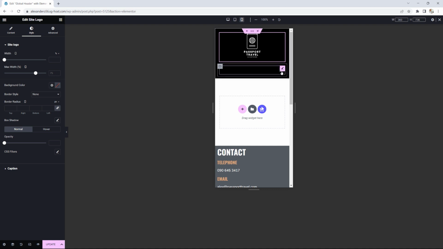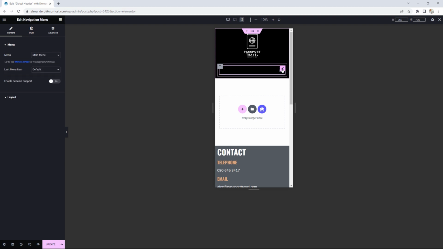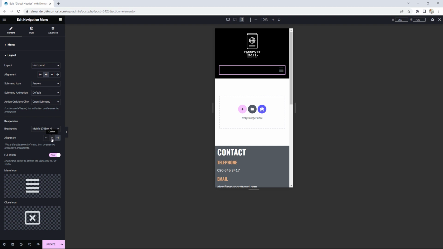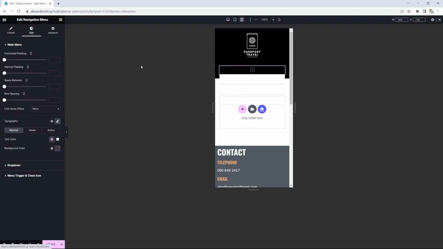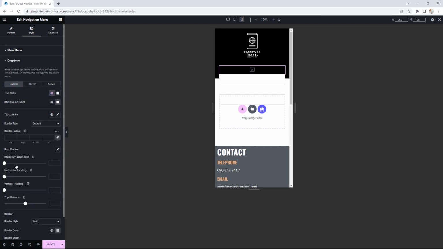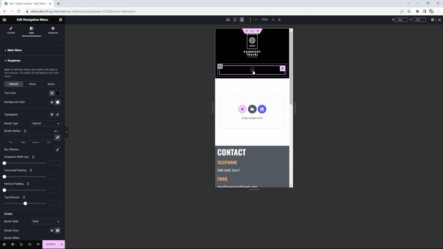One more thing, let's also change the element of the hamburger menu. So I'm going to go over here to layout, and it should be right here, alignment to the center. That's good. But then let's not forget the text, because when we click on the hamburger menu, we can't see the text. So let's go over here to style, and then right here where you have drop down, click on drop down, and then text color. We're going to go with black. All right. So if we click on the hamburger menu now, we can read the items in our main menu. So I think this should be fine. Let's update.